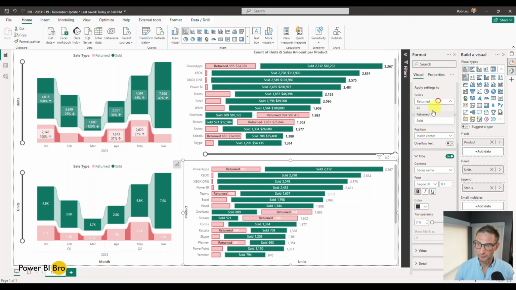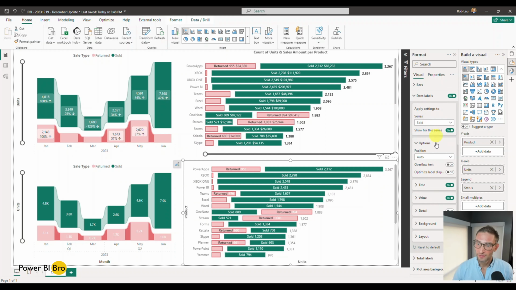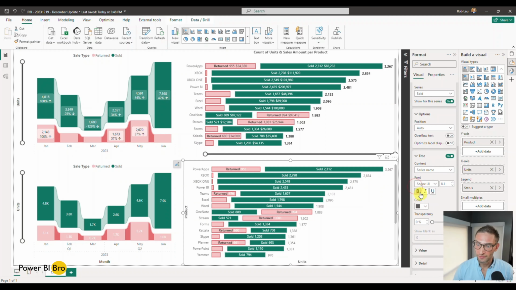So what you can do really quick is get used to toggling back and forth. Go to sold, go to title, make it bold. This one didn't do that, so let's add it over here just to keep things looking solid. Bold. And let's continue. So that title is pretty cool.